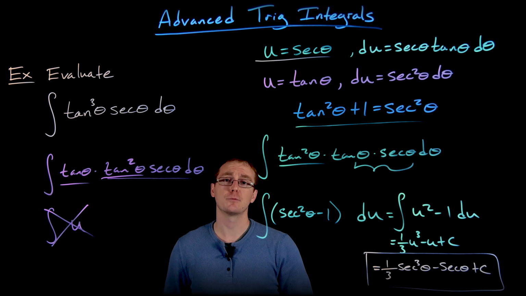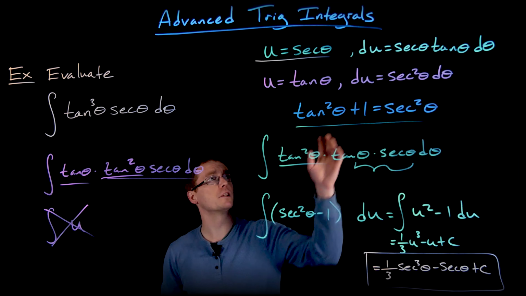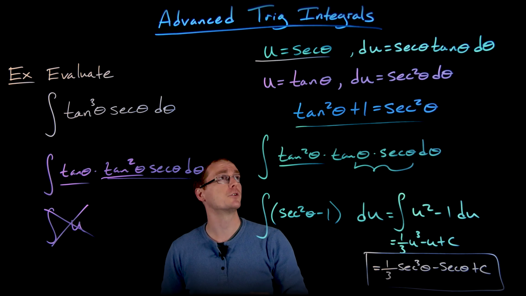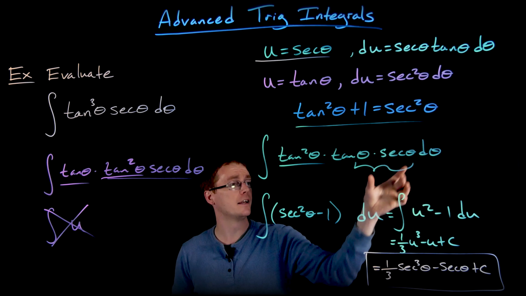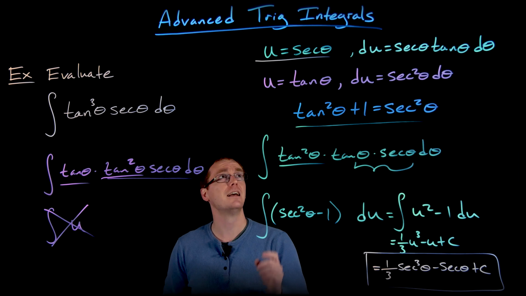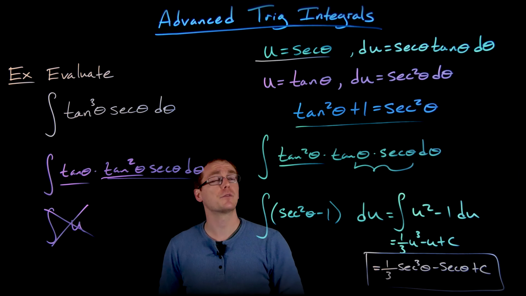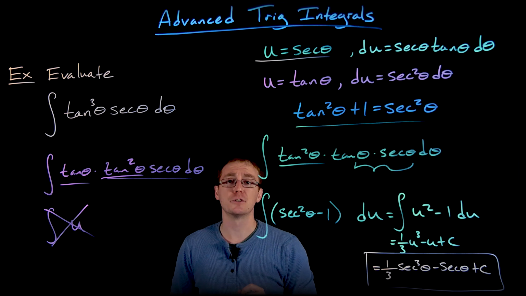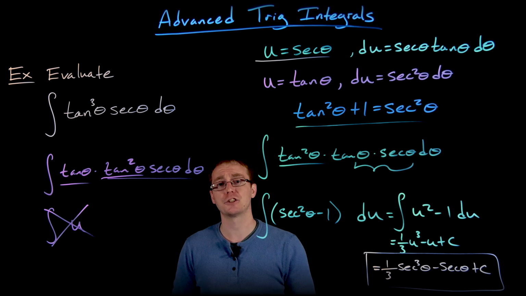And I think the key thing to remember when looking at these powers of tangent and secant integrals is that the first thing you're focusing on is swapping out the differentials. Right here we're able to swap out secant of theta times tangent of theta times d theta and turn that into just du, setting up our secant substitution. The idea is, once you visualize or actually write down swapping out these differentials, the pieces that should be left over should be just the u substitution piece you want to make, or should just be even powers of either tangent or secant.